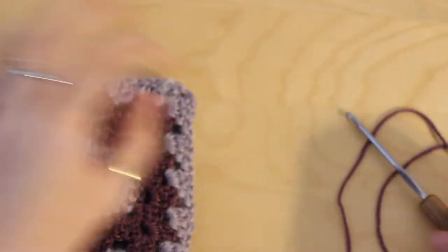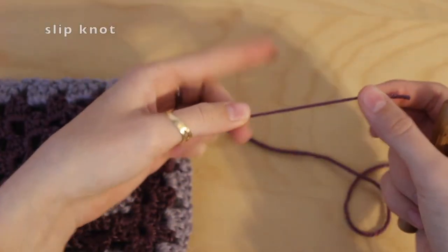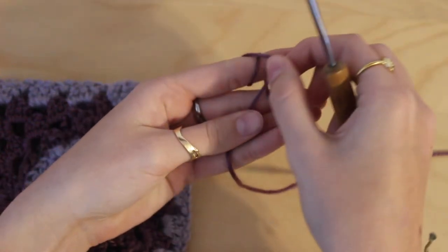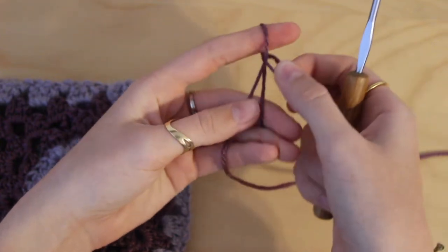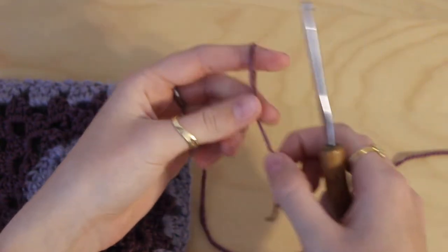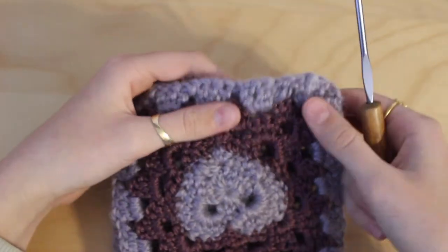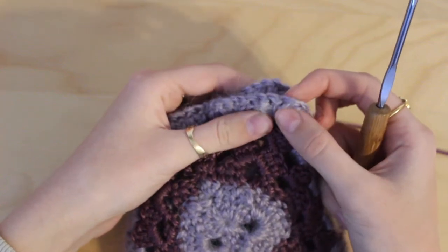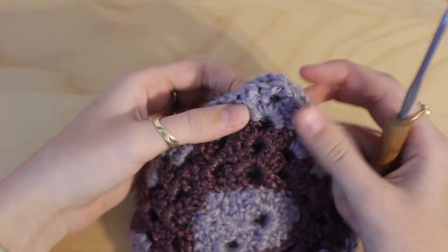So first, let's take our yarn end and we're going to make a slip knot. So wrap over the finger twice, first one over the second one, over the first one, all the way around your finger. Pull it tight. And then, coming back here, we are going to find the corner as best we can, like over here. We're going to try to line these up pretty well.